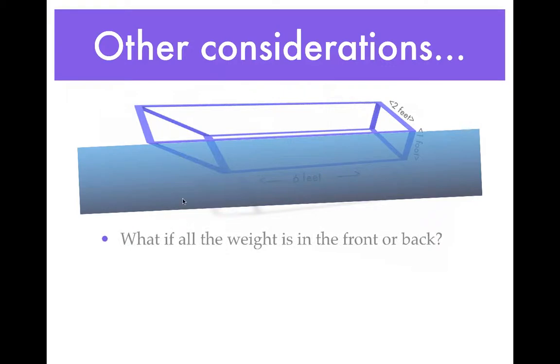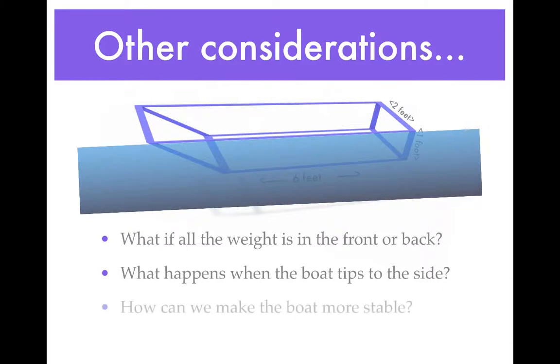And don't forget, there are some other considerations. If we go to half the boat at the water line, if all of the people, should we put everybody in the back? Probably not. Should we put everybody to one side? Probably not. We need to evenly distribute. So that means if I'm going to ride in the boat and I weigh about 200 pounds, if I sit back here and Mari sits over here, we're going to tip, aren't we? So we have to make sure that we distribute ourselves wisely.